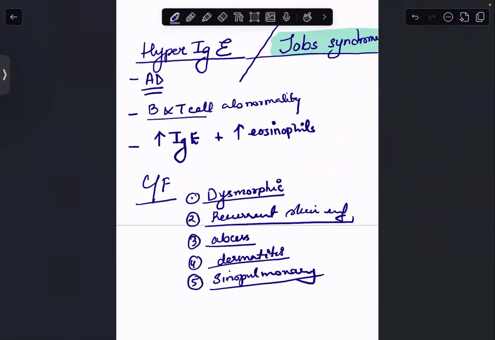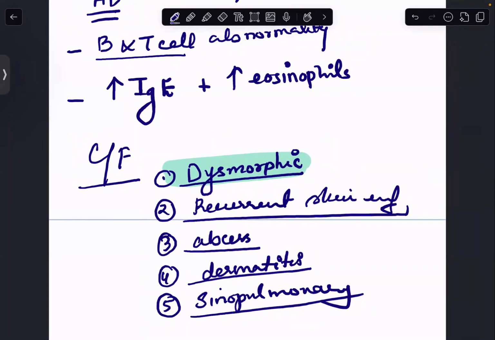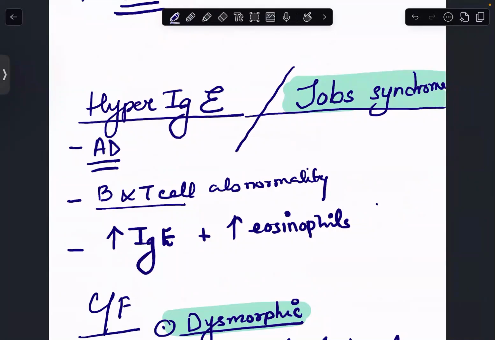Please keep in mind this is extremely important for exam, especially the fact that it has dysmorphic facial features, because none of the others apart from DiGeorge have. DiGeorge is also associated with immunodeficiency because there is thymic aplasia in DiGeorge. So thymus is the place where B and T cell get matured. Okay, so when thymus is absent, B and T cell will not get matured, especially the T cell. So as a result, the child will present with recurrent infections in case of DiGeorge syndrome. That has dysmorphic features. So D for DiGeorge, D for dysmorphic features. However, none of the others have dysmorphic features till now, except for Job syndrome. Okay.